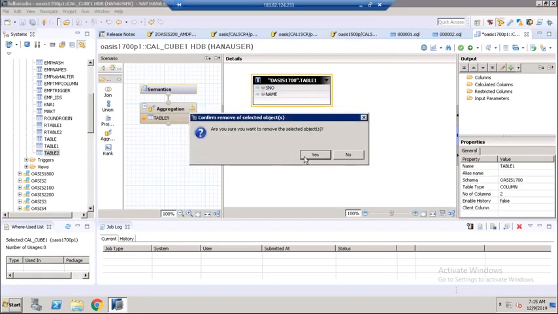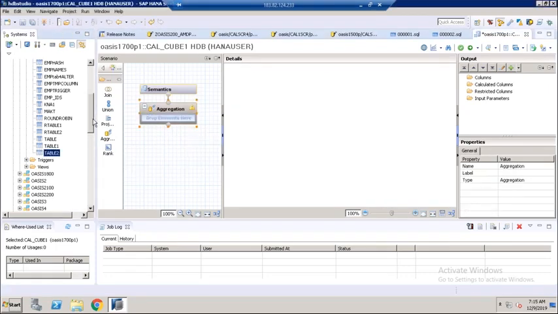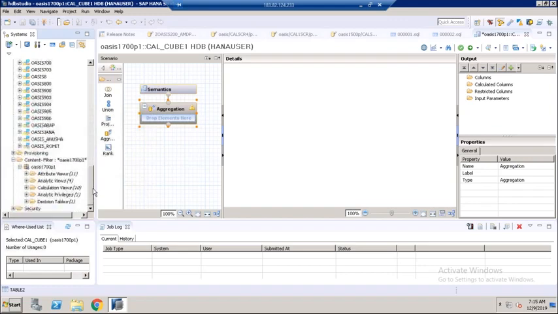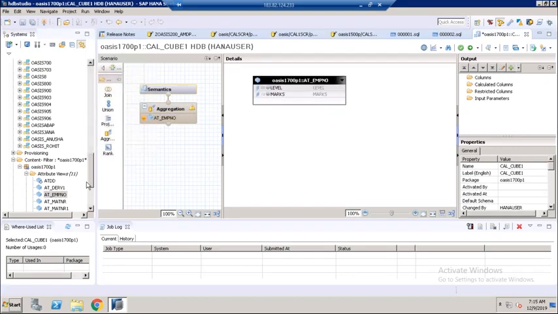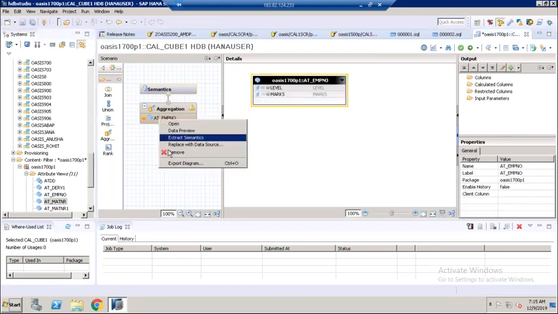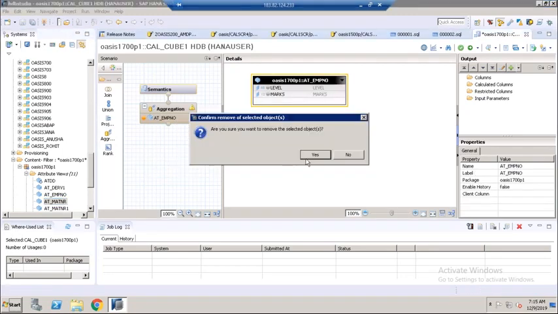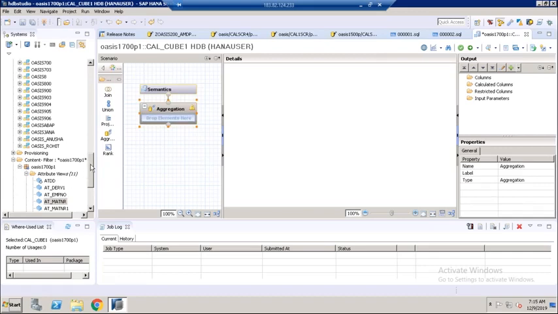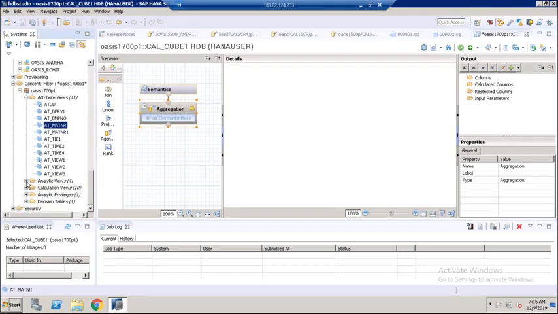Now let us try to understand other sources like attribute views and all. Attribute view can be used and only one. Similarly, let us try analytical view.